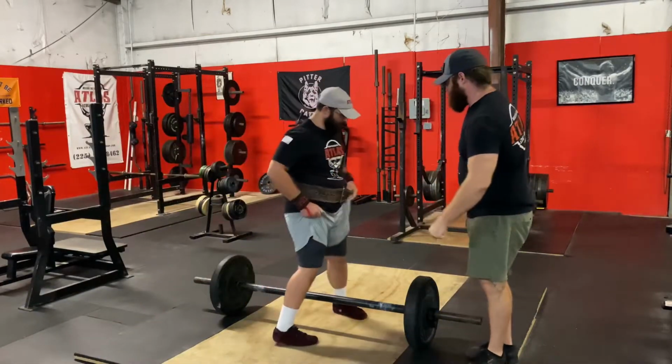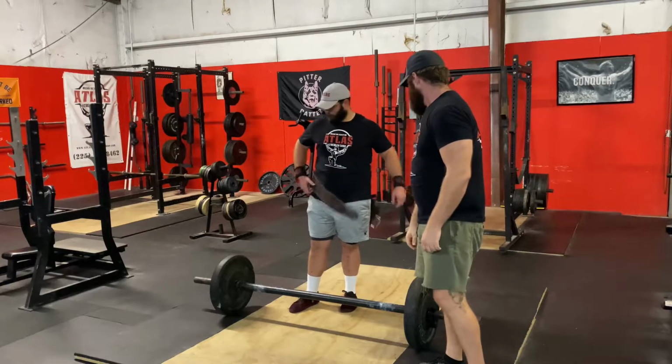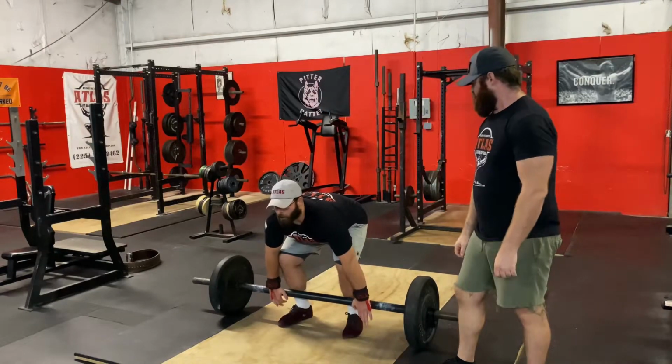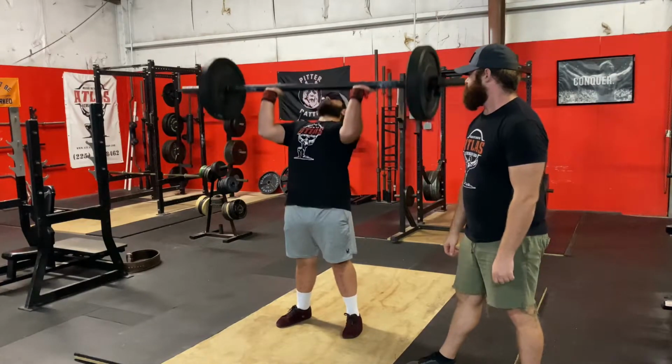Just to save some energy from Matt, we're going to stick to just the power clean for the rest of this, because you've already seen the Continental. All right, so let's get into the rack position. So the first most obvious way is to just strict press this.